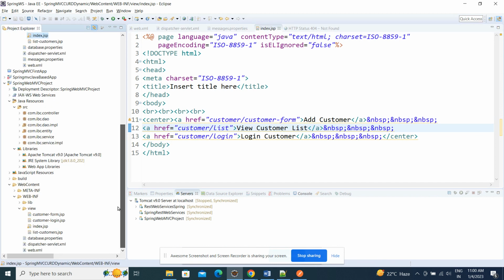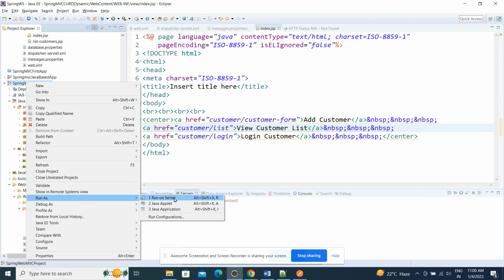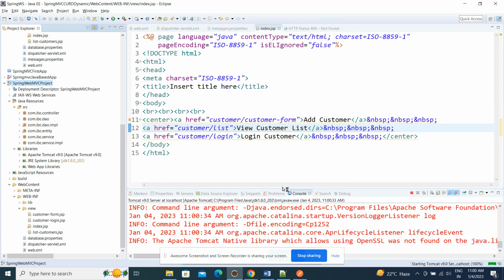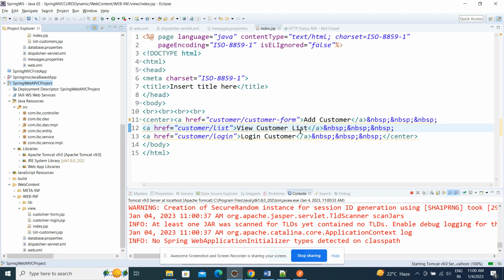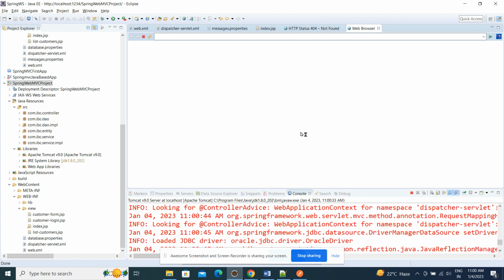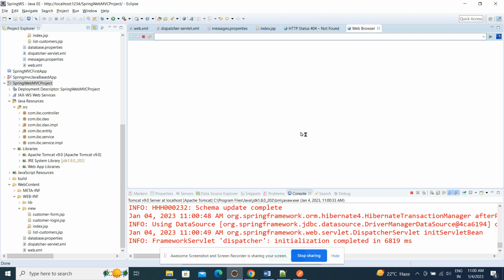Now let's run it. Everything is copy-pasted and it is still not working, so some strange issue.